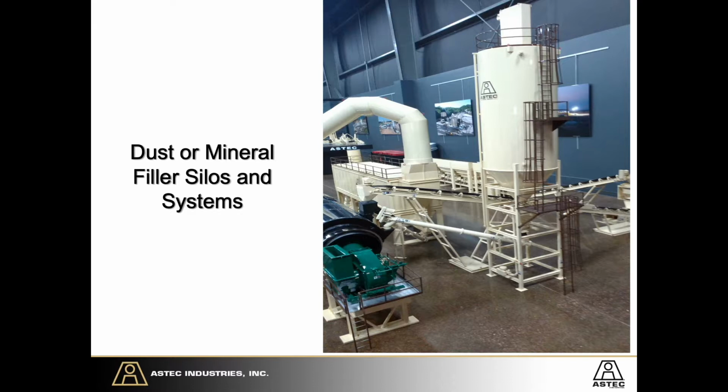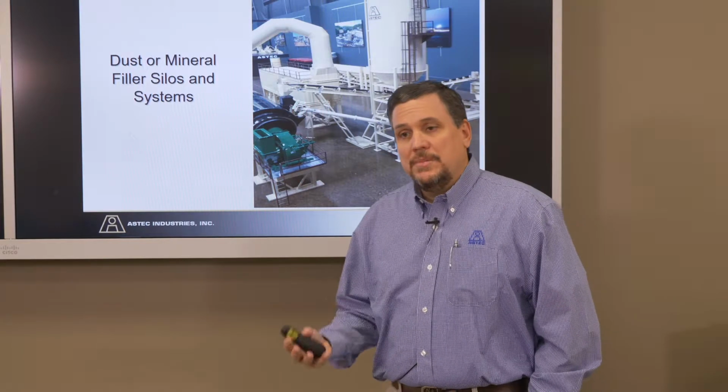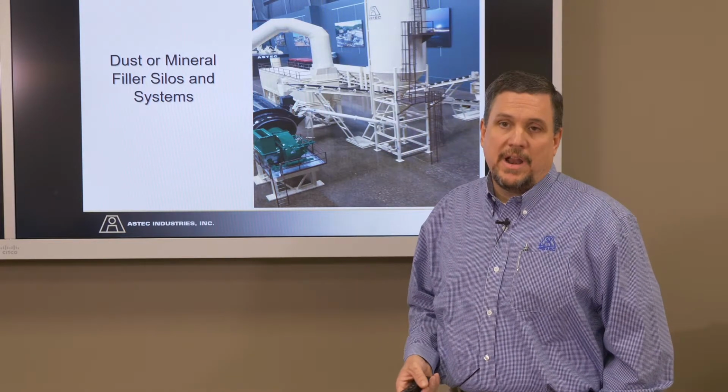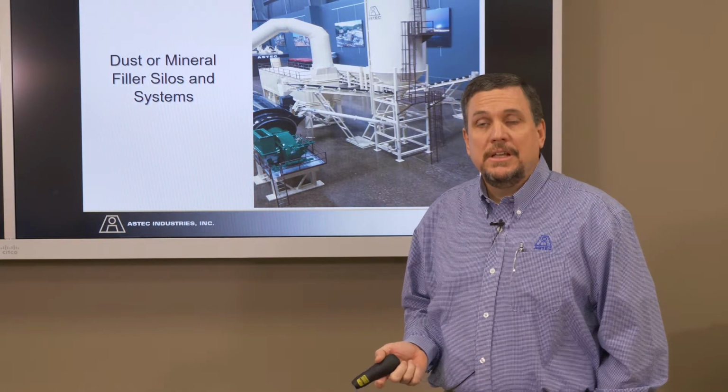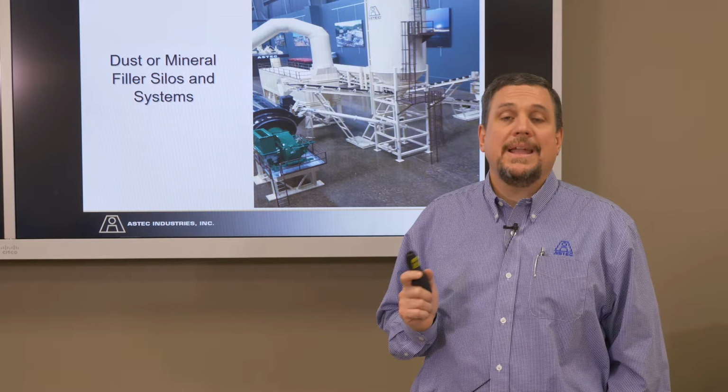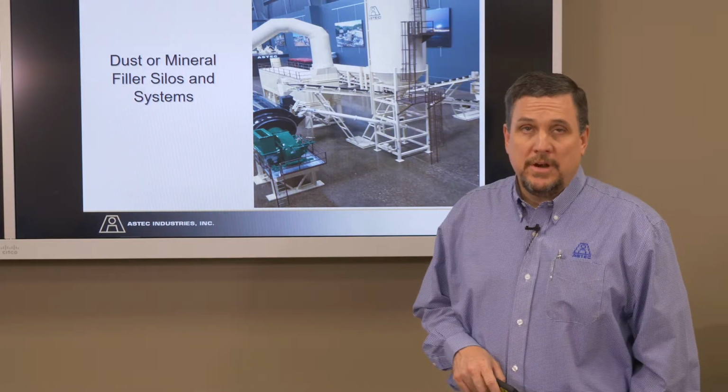As we continue on with the dust and we look at the different types, that dust is handled once it leaves the drum. It can be either sent to a dust silo or it can be conveyed back to the drum. The most simple form of it is conveying it straight back to the drum. And that's what we see, 95% of the plants have that. As you get more elaborate with that, or if you have dirty materials, you may have what they call a dust runaround. And what dust runaround means is that you meter the dust coming out of the baghouse, and then you also meter the dust that's going back into the drum. So you would meter it both ways.